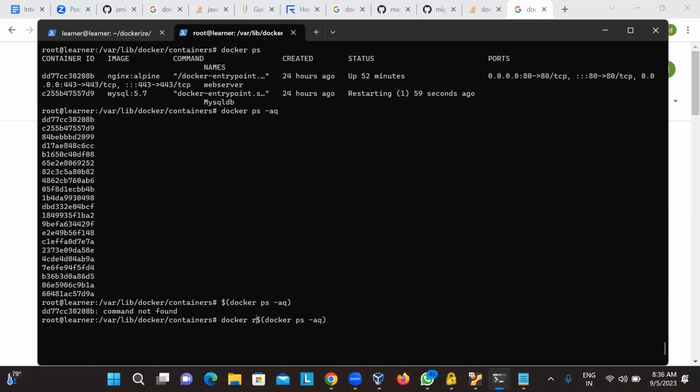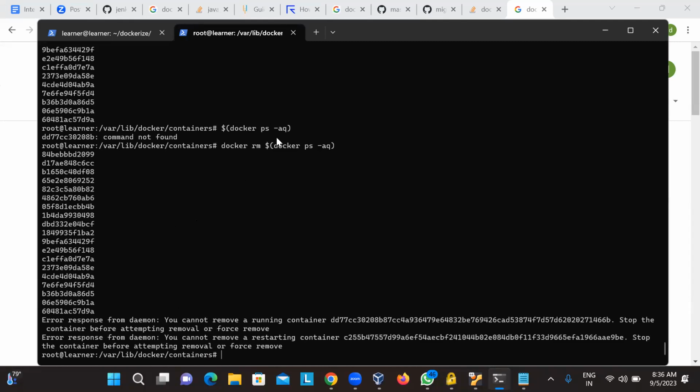Now docker rm. This particular portion will give you the list of container IDs, as you already know. This part of the command will just remove the containers, so you are just passing a list of container IDs to remove. If you do this, it is deleting them. Still, it is not able to delete a couple of containers.